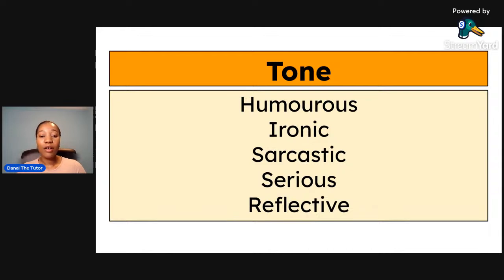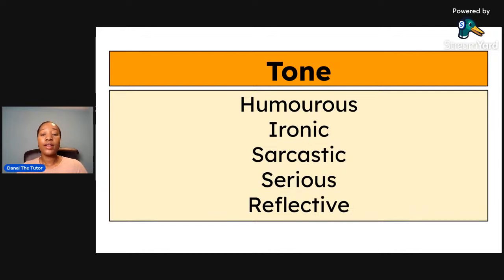So things that you might look out for are the tone that the writer uses, okay? Because nonfiction texts, they're usually to persuade, okay? That's the main purpose, to persuade and to convey a specific point of view, especially the nonfiction texts that you will encounter in your exam. They will be to portray a specific point of view, okay? So more commonly in an exam, you'll be asked to read or write a speech, an article, or a letter. And all of these things, point of view is very important. So the tone that the writer takes is important and will be suited to whatever their purpose is, okay?